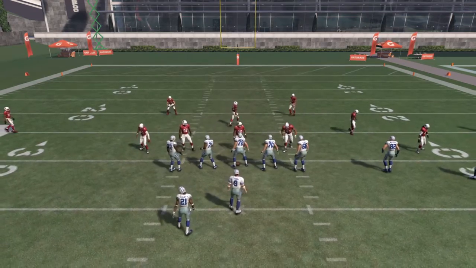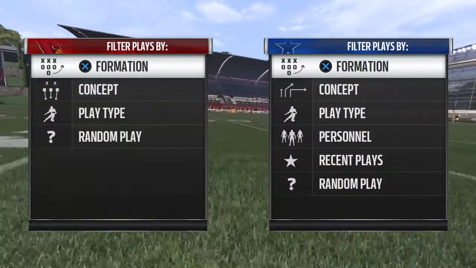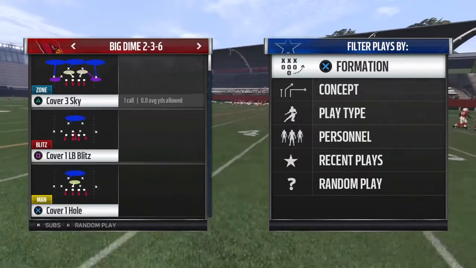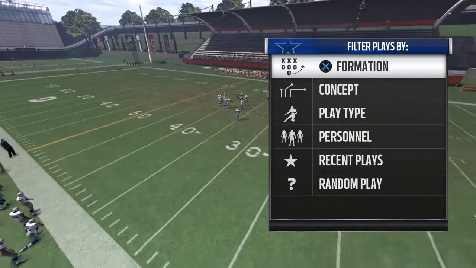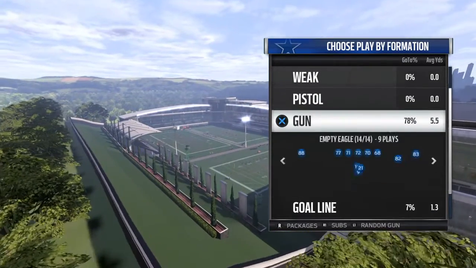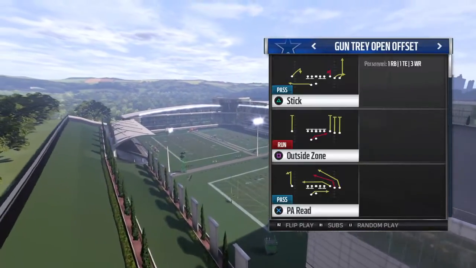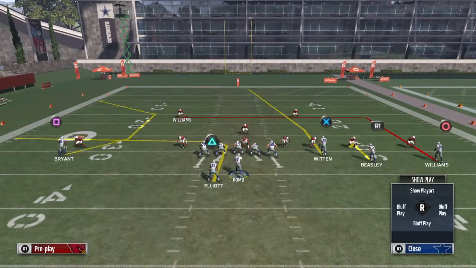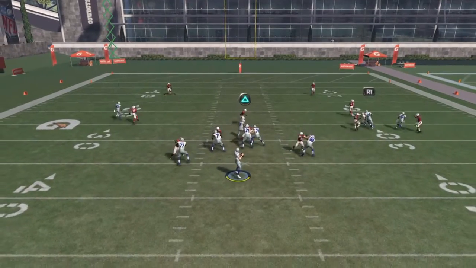Cover three marble, I found, can give this a little bit of problem, but the great part about this is we're scheming it, like I said before. That's the important part, that you're running a scheme and running different plays, so they don't know what to key in on. So we'll call the play again against man, and let's look at Dez.